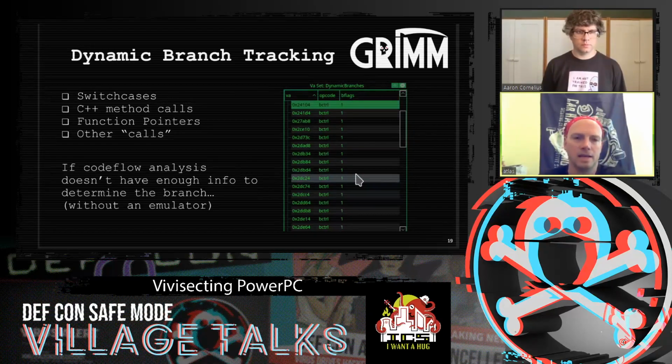So if you've got, let's say, a switch on this variable being 1, 2, 3, 4, and 5, those different options are going to be stored as pointers to the code that handles each of those options, and then indexing into a table to grab the address to then branch right into that. That's a dynamic branch. You cannot figure out where that branch is supposed to go without an emulator, or a lot of emulation written down into code that's not an emulator.